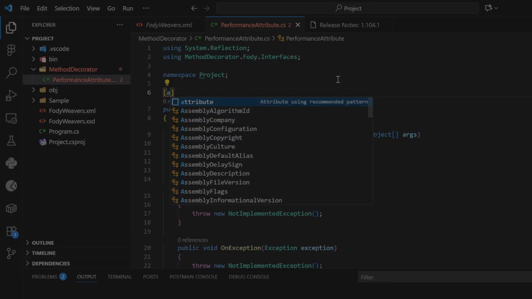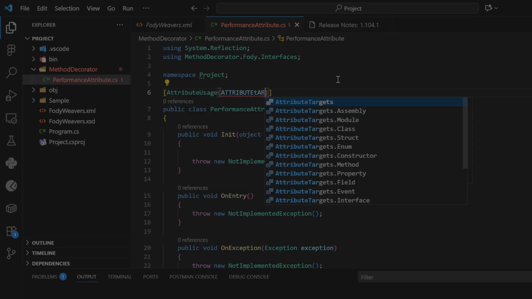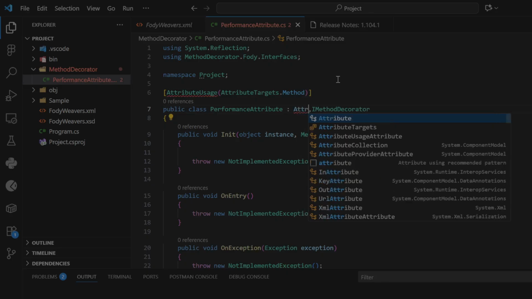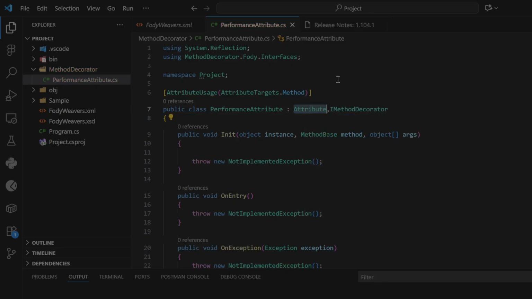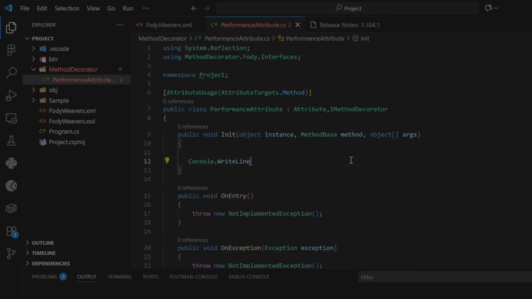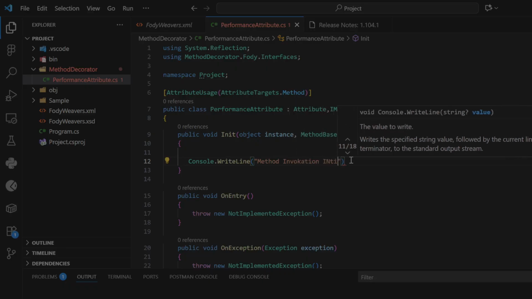So I need an AttributeUsage and say AttributeTargets.Method. That's enough, and inherit it from Attribute. It's quite enough to work with. For a test, we can say Console.WriteLine method invocation initialized.